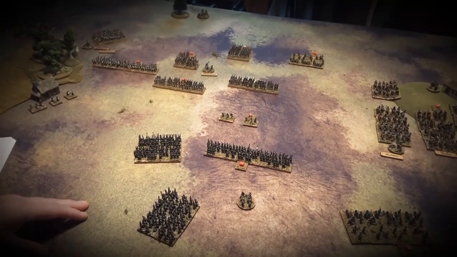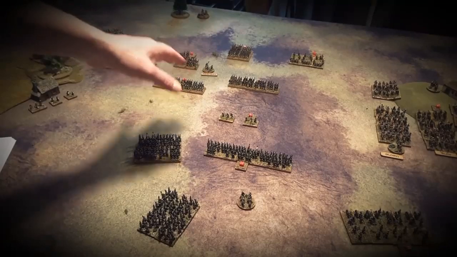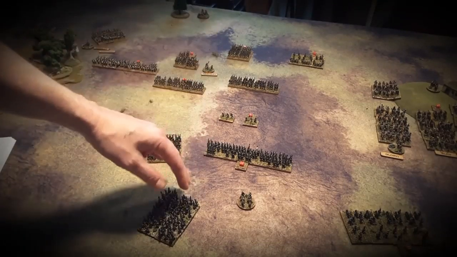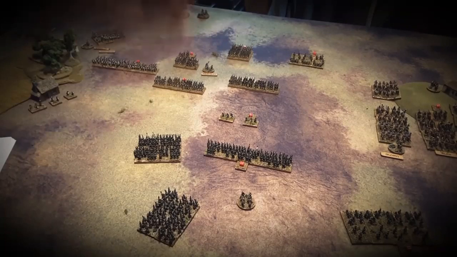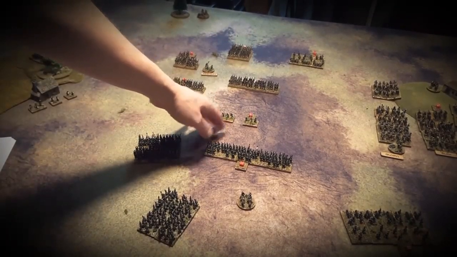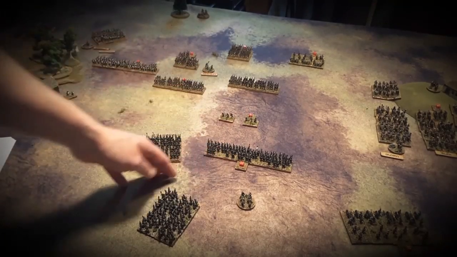Where else are we going to fire? Looks like just our artillery. Another thing to keep in mind with hesitant brigades is their arc of fire is limited to straight ahead rather than the 45-degree arc to the front. So they can only shoot straight ahead, that corridor that extends straight ahead. I'm not sure if that applies to the skirmishers or not. I'll have to check that. But it doesn't matter in this case. Their target is right in front of them.